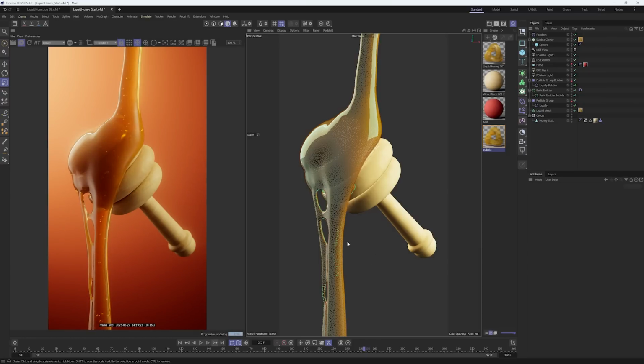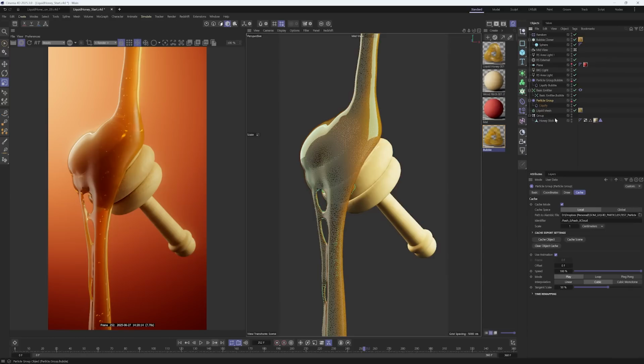Now this is ready to render with all the particle sims cached here. Again, this is where the Alembic file is, that if you want to bring it into another app or bring it into another file, scale everything down, you can do exactly that. But I want to leave you with one last tip for a little gotcha that you might run into.